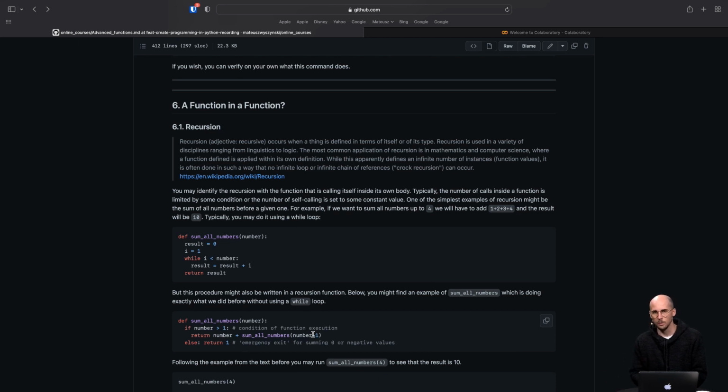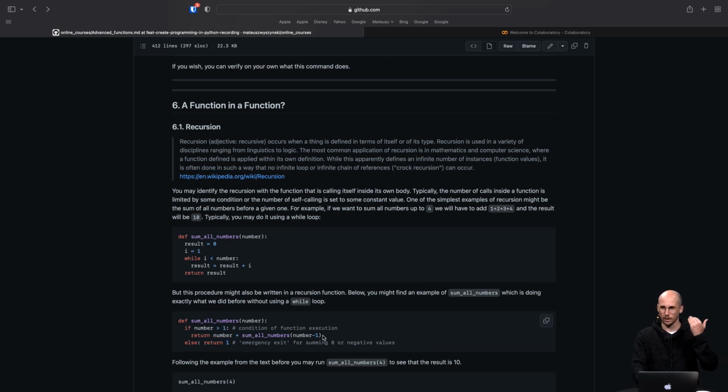And at some point, Python reaches the point where the argument here is 1. So Python tries to execute sum all numbers 1. What happens then? This condition is not met, so Python executes this code, and Python knows that the result of this function is 1. So now Python knows that sum all numbers 1 is equal to 1.